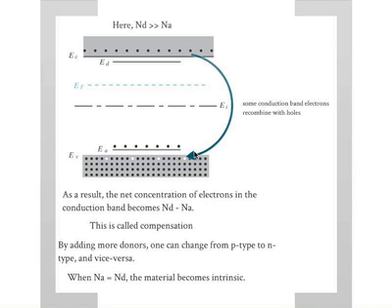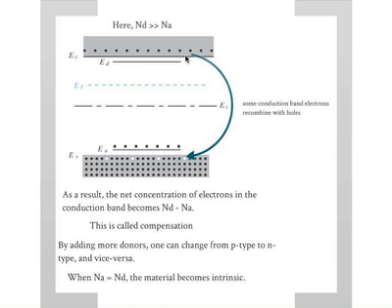It's not a static situation. It's not a snapshot like this. It's always happening, but in a statistical equilibrium, all of these have to match. The generation and recombination have to match. In equilibrium, as a result, the net concentration of electrons in the conduction band becomes Nd minus Na. Nd is the number of electrons that have been generated up here. Na is the number of holes that have been generated down here. If you subtract them, because there's recombination happening, it gives you the effective number of electrons that end up in the conduction band.